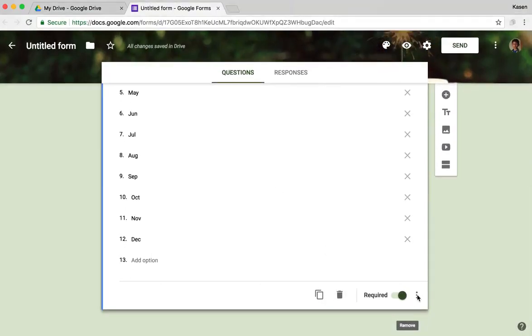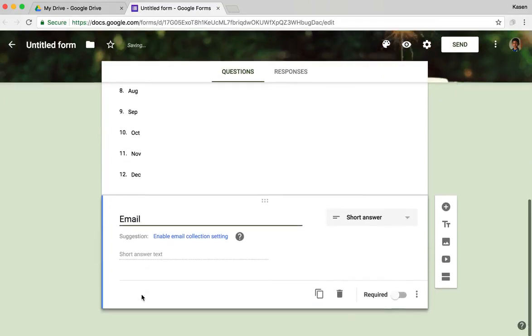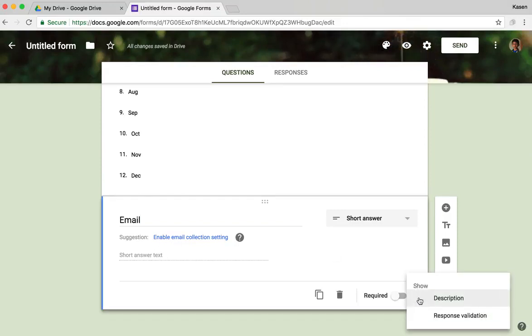Now I'm going to have a new one down here. It says email. And this asks you to collect your email by forcing them to log in. I'm not going to do that, so I'm just going to have them add their email.